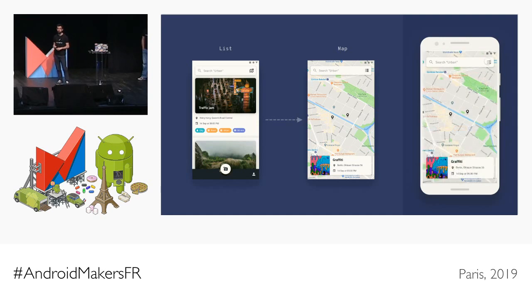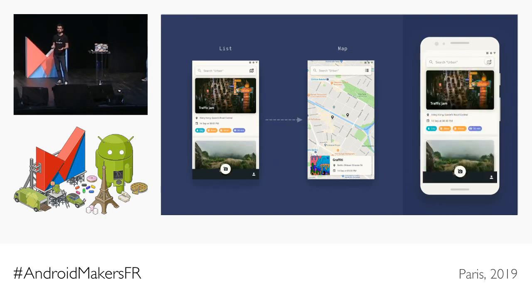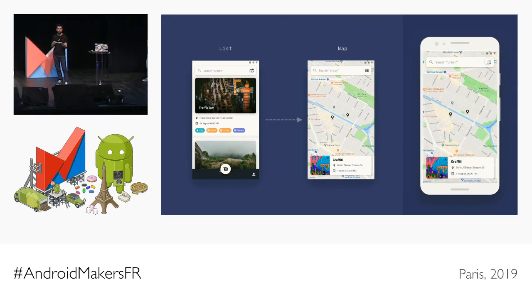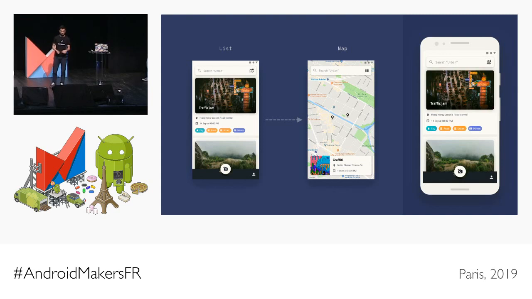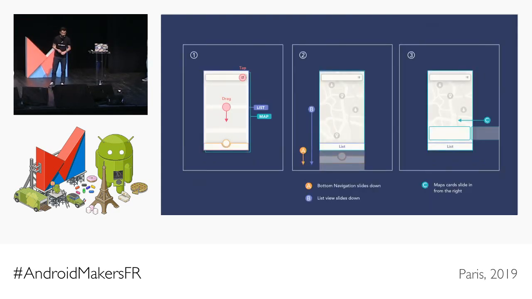Again, we felt we could improve this since we are showing the same content just in two different ways, either list view or map view. So we thought, let's try something else. We again broke down the animation into parts, and we thought, what if the list is above the map, a little bit like Google Maps does, for example, and then the user can either tap on the icon again to switch, or drag down, scroll down the list itself. So we tried this.